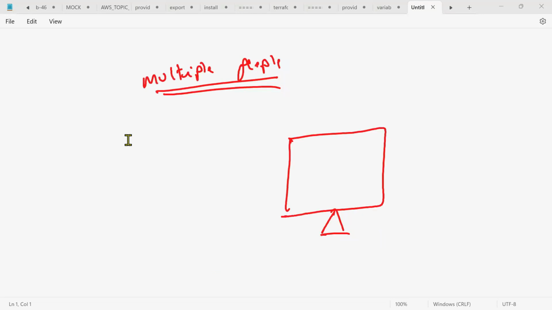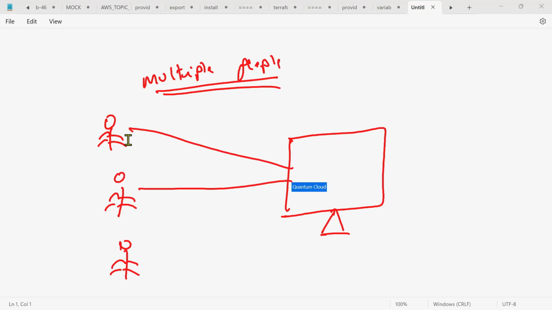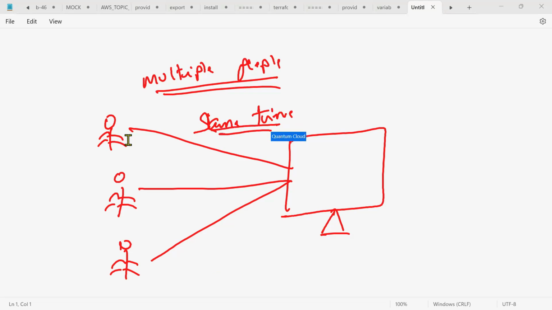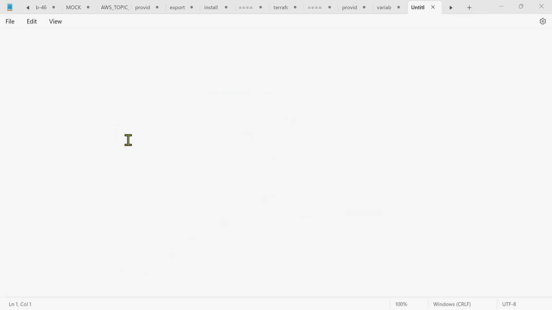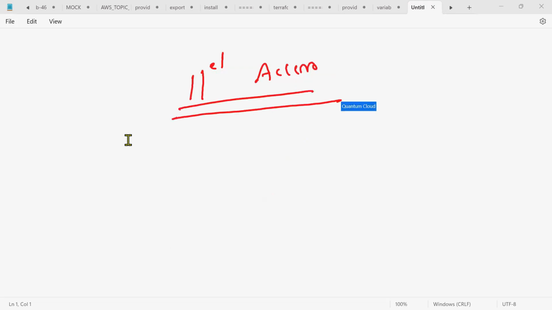If there are multiple people, I don't want all of them to work on the same infrastructure or same state file at the same time. Now, this we call parallel access. Restricting the parallel access.